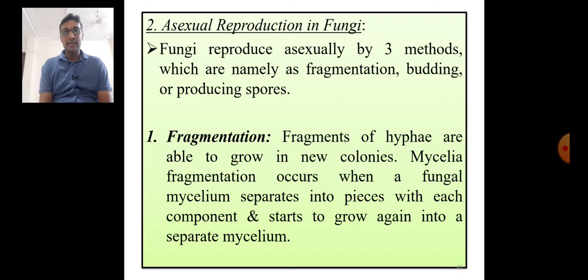As I told you in the starting, fungi are getting reproduced by the 2 methods, that is the sexual and the asexual. परत asexual मध्ये the fungus are getting reproduced by the 3 sub methods, which are namely fragmentation, budding or producing the spores. Try to understand. Asexually, fungus is able to get reproduced by means of the 3 sub methods. Namely, the first method is fragmentation, second one is the budding, and third one is the production of a spore. So we are going to start with these 3 sub methods of the asexual reproduction.